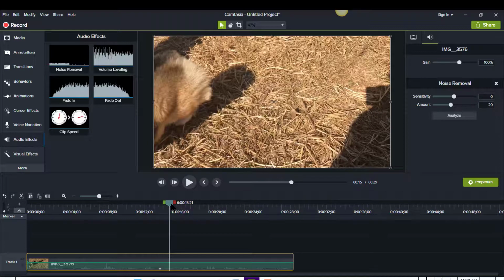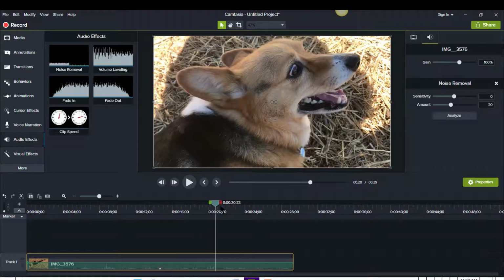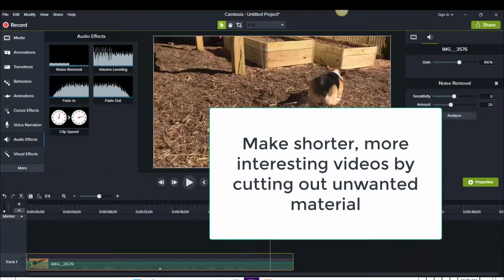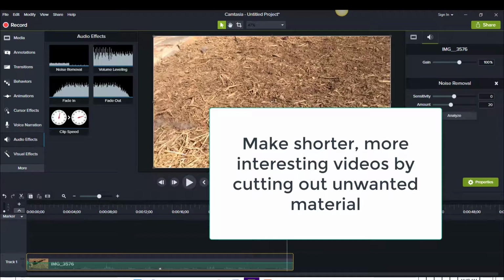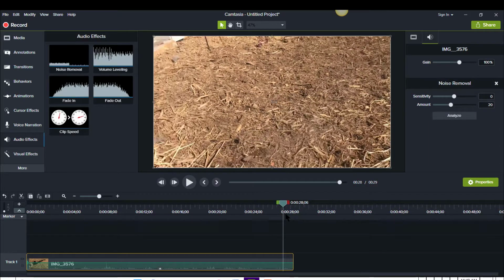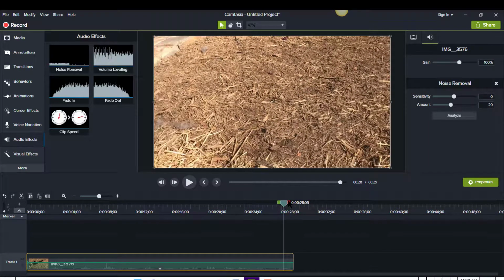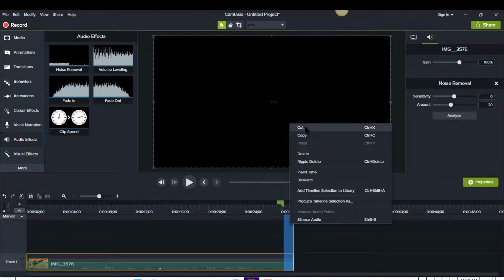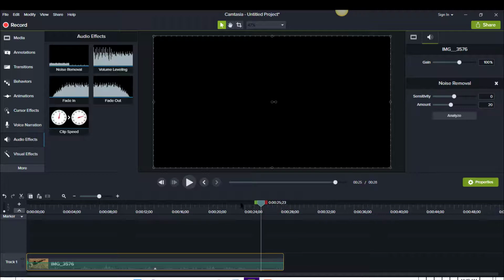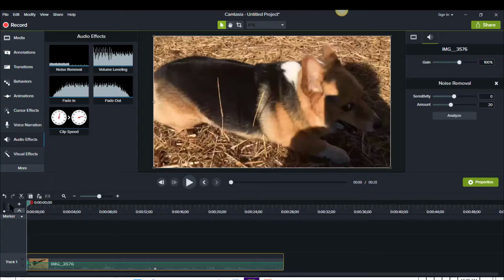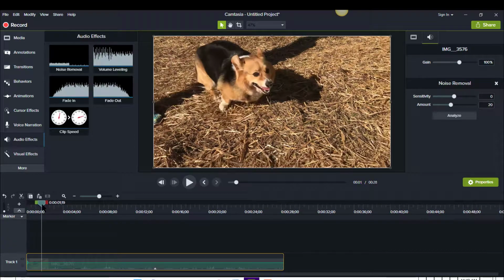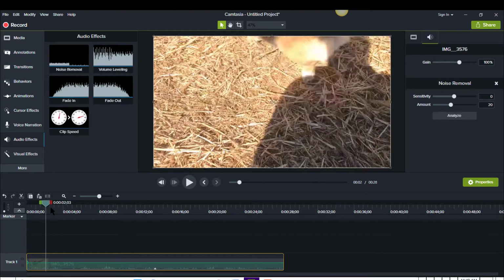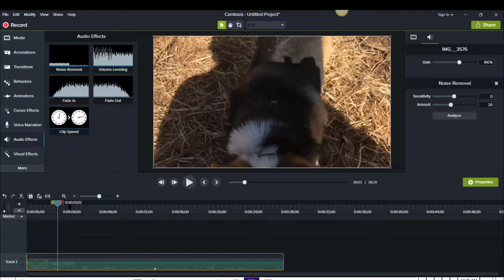Now what you really want to do in your editing is get rid of stuff that you don't need. So, alright, let's just say the dog's running out of the frame right here, and I want to get rid of this last little piece here. So I'm going to drag that part over, I'm going to hold it down, and I'm going to cut it. Okay, so that part is gone. And that's typical, and I highly recommend you minimize the stuff that isn't important on your video. And you do that by getting rid of it.